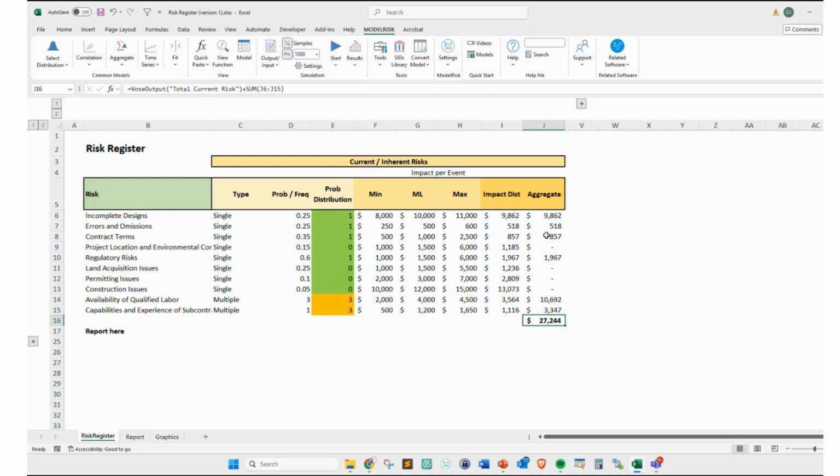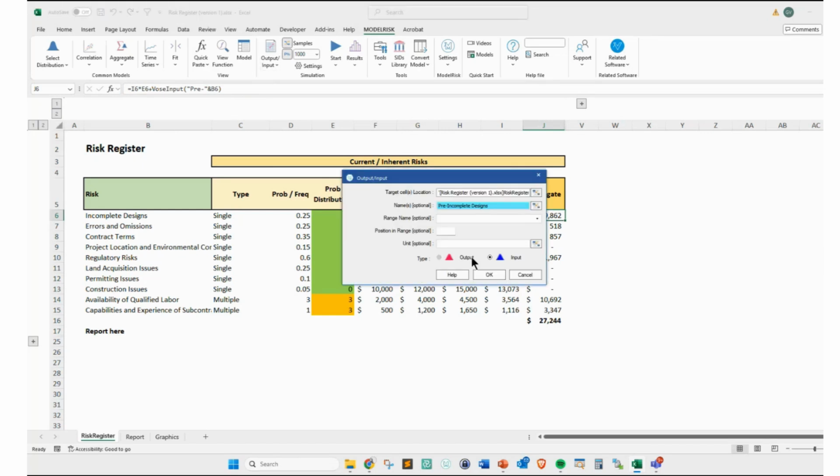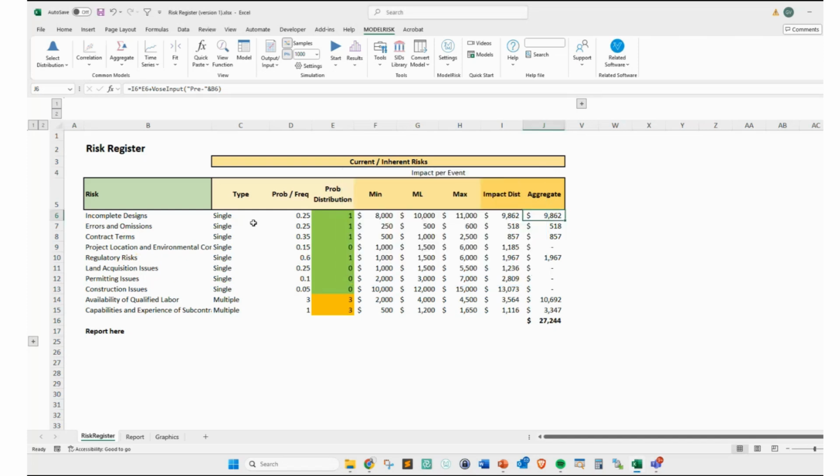Now, in the aggregates, you see that I have the product of the two. This is the operation, the product of the two, and I added it as an input. You can add this as an input, and here you have, for example, incomplete designs or whatever you have there. Why is it called pre?